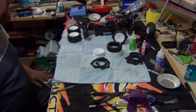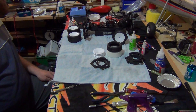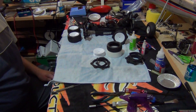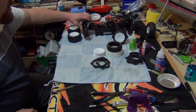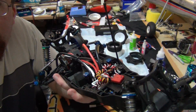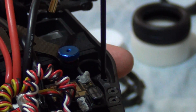Before we get into the tyres, in the previous video I showed you how to solder up the wires, and of course I was trying to get it done and the soldering iron wasn't wanting to play the game. I went through and just redid a few of the wires off camera. So off camera I have resoldered the wires. I've put my transponder in and I've hooked up all the wires to the receiver.